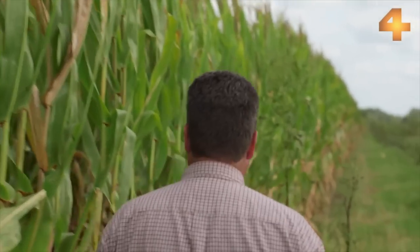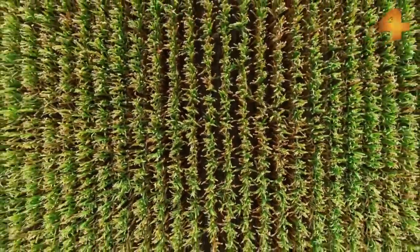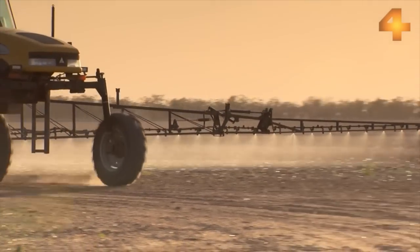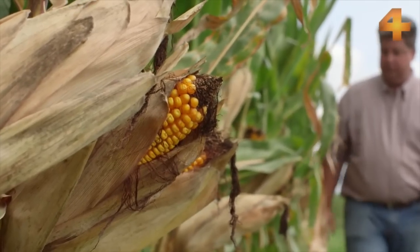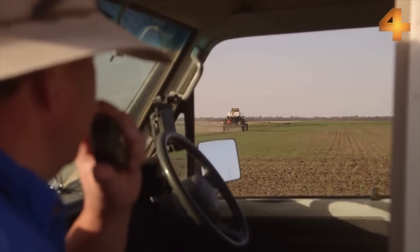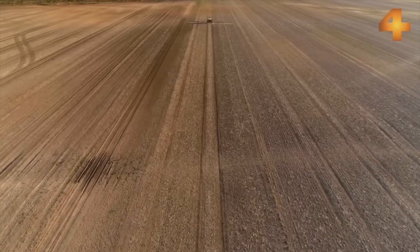When you have big farms with thousands of acres growing one crop — such as corn, canola, soy, wheat — and you're dousing it with over 4 billion pounds of pesticides loaded with iron, you basically diminish the magnetism or life force of the soil. You start to yield food that has no nutrients. If you ate an apple in the 1900s, you probably got like 2,000% of your vitamin C, whereas if you ate an apple in 2022, you probably got 1%.